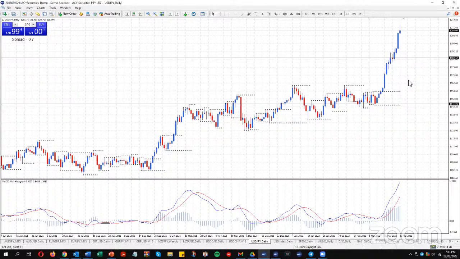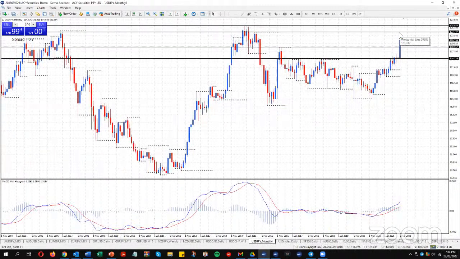So once it's up 13 days in a row, I can't in my head entertain the idea that I'm going to buy something that's had 13 days up, because logically it's going to have some days down very shortly. When though, when we have a few days down. So the levels that got drawn in, the higher ones, back to the monthly, would be great targets for profit if you're still in a long position and it just keeps having day after day after day up. Sooner or later it's going to meet one of those levels.